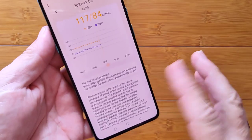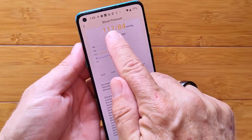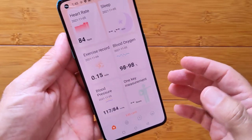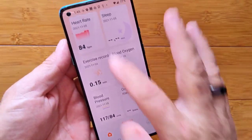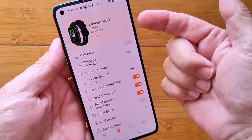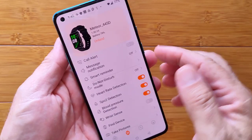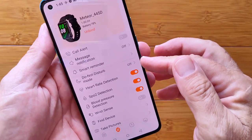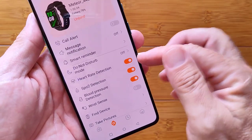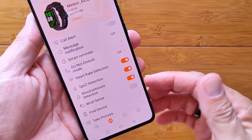So, well thought out app that's giving us what we need, when we need it, how we need it, and being able to read the data in a large format. You can edit the cards and change them around. In terms of the device, it shows a picture of it. We're tethered to it. It's unbound right now. I got to reset it back up again. You can turn on call alerts, message notifications, all of these things. Turn on or off all these detections, which it will do periodically.